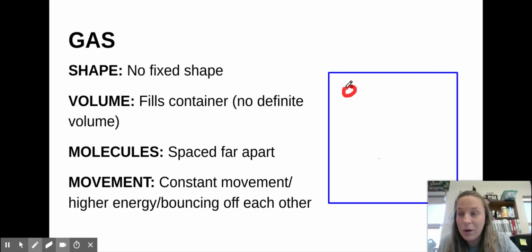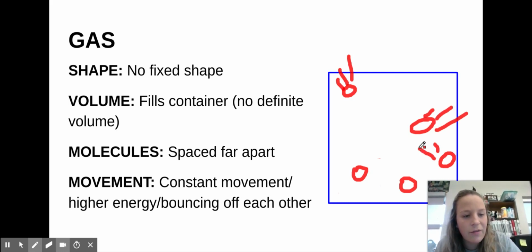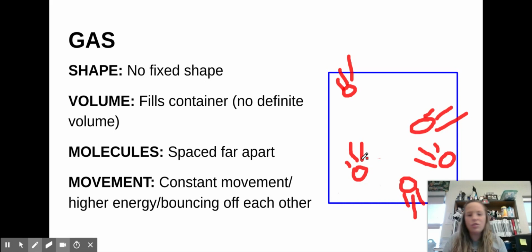Oh my gosh, it did work. There's one gas molecule. They're all over the place. Oh my goodness, they're so spaced out. And I'm going to add little zoomy tails to them here, showing they're flying around. Oh my gosh, why didn't I think of this sooner? They're flying around. Still not the prettiest, but it is so much better than it was. All right, there's our gas molecules zooming all over the place, flying around.